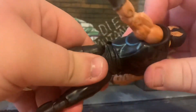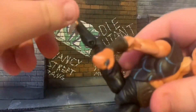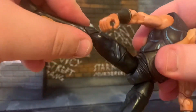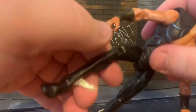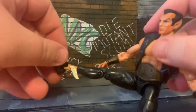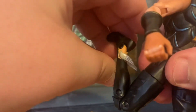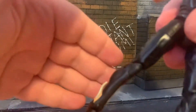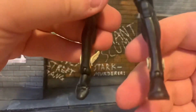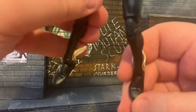In terms of the arms, we get a ball joint and then a rotation at the bicep. It's a little bit stiff, so I'm going to be very careful with this figure because I've already broken part of it and had to super-glue it back on. We get a double joint at the elbows, a rotation at the hand, and that amazing Toy Biz finger articulation. We get a rotation at the waist, no ab joint though. The legs go out to the side, rotate, go back about 45 degrees and forward all the way. We get double-jointed knees, an ankle rocker or pivot, toe articulation, and a bend of the foot.